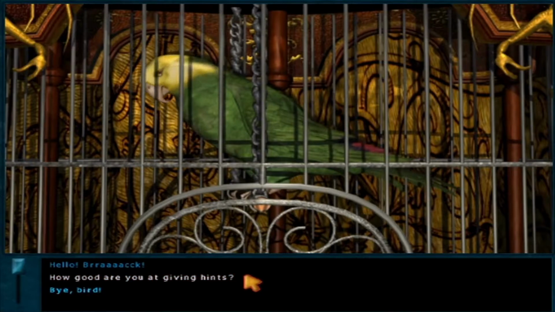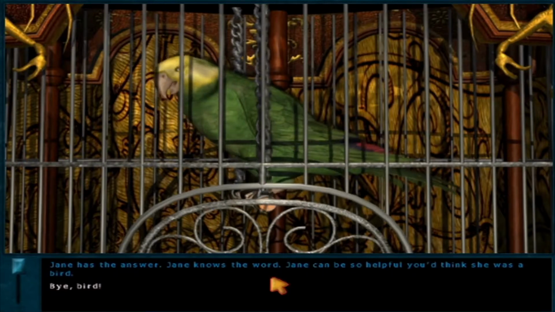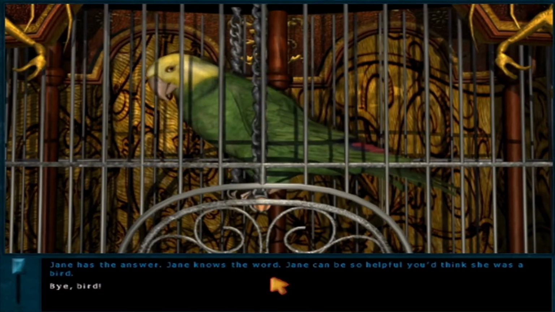How good are you at giving hints? Tell your troubles to Lulu. Would you happen to know the password for the computer in the library that used to belong to Alan? Jane has the answer. Jane knows the word. Jane can be so helpful. You'd think she was a bird.